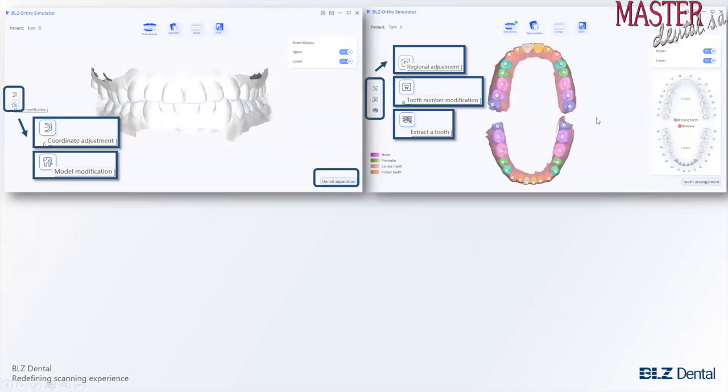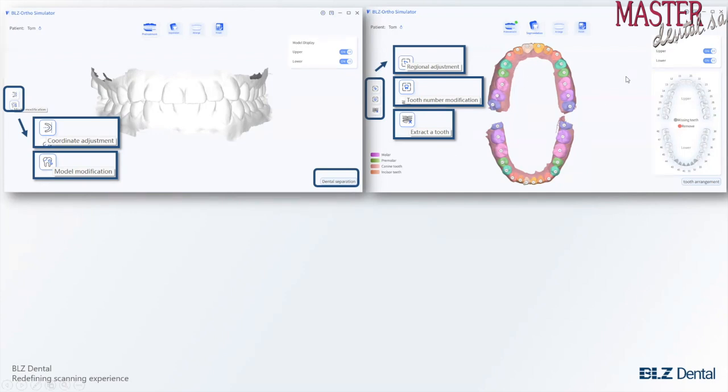And then in step 3 for arrangement, this orthodontic simulation will be accomplished automatically, and these extra teeth will be extracted automatically. And this is the second step, which is segmentation.